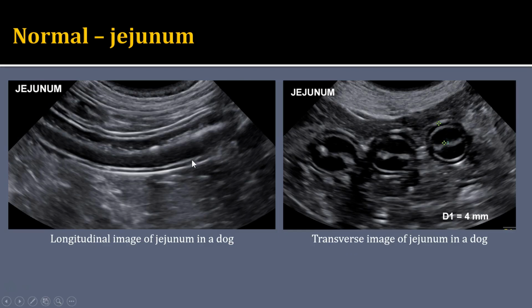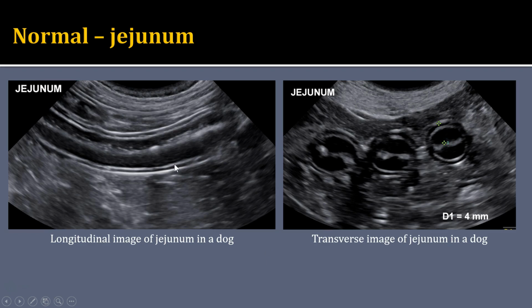Here's a longitudinal view of a jejunal segment in the dog, and this is an image of 3 transverse plane images of various jejunal segments in the dog. And as we've already seen in our example, and as we talked about in the duodenum, we can see our normal wall layering and proportion. So again, lumen here, hypoechoic, thicker layer of the mucosa, thin hyperechoic submucosa, thin hypoechoic muscularis, and then thin outer serosa. Again, seeing that in both longitudinal and transverse.